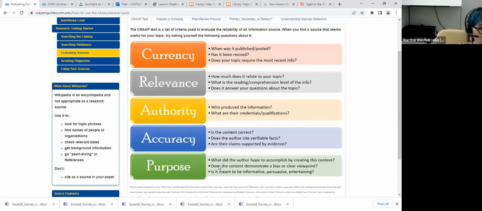So that's why a lot of times when you are writing research papers, your instructors recommend that you come through the databases, because there are no ads or anything like that. It's just straight information, mostly educational stuff that you're going to see here. So that's why your instructors recommend that you use the CNM databases.